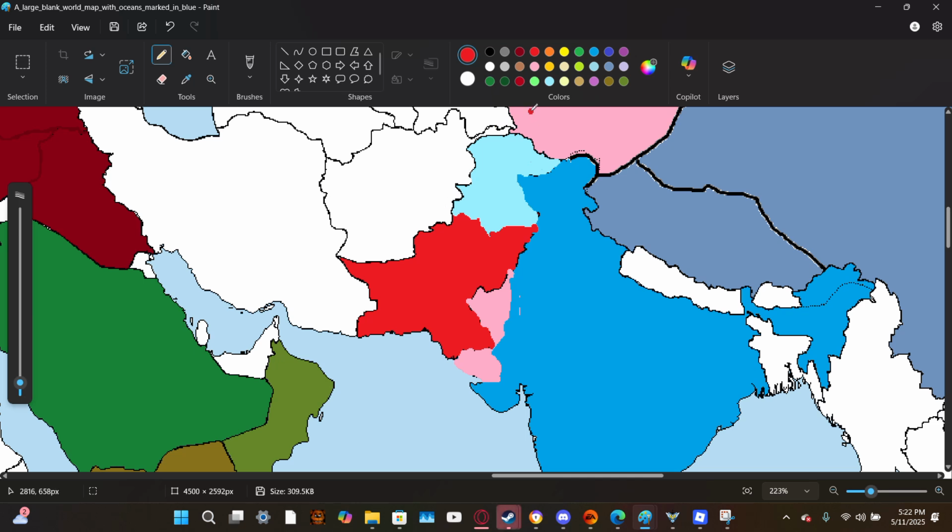But in the process of taking those troops out, India uses this to pretty much take back a lot of land.